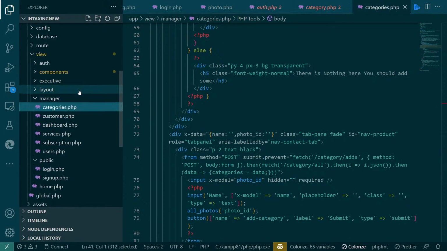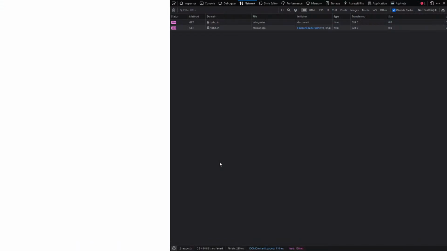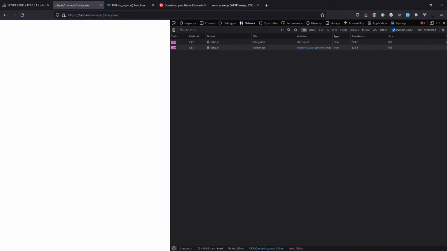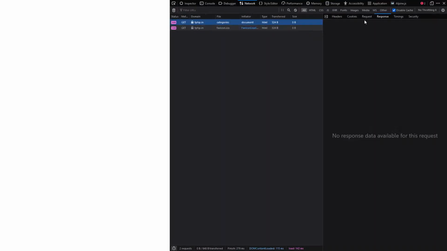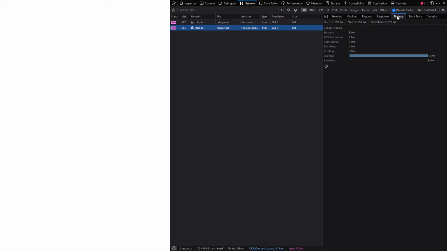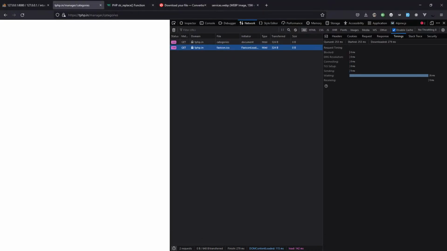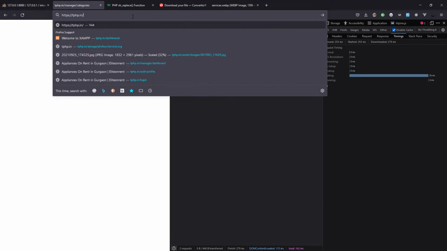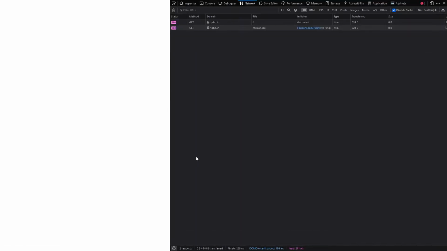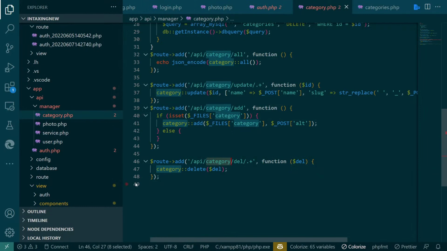This categories has an API categories. I have a manager categories. Something happened, something really bad happened, and it's also not working. So I actually did something like a code breaker.